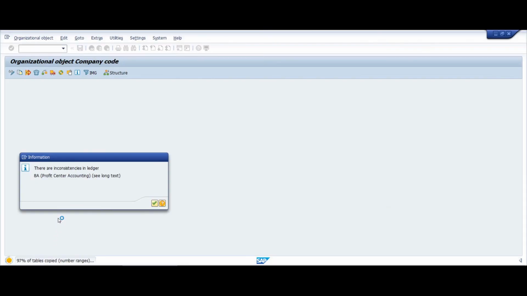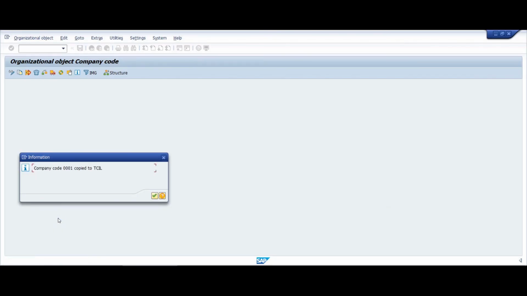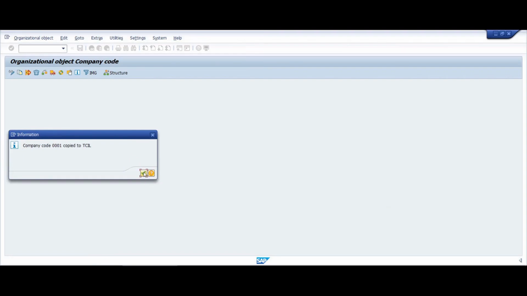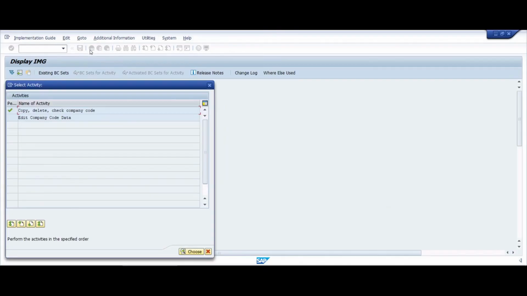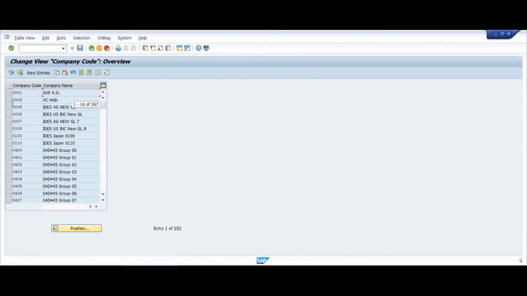There are two ways of doing any configuration related to enterprise structure in SAP. You can create it manually in the respective tables, or you can copy-create it. It is always the best practice to copy-create any configuration so that all the reference table entries are automatically created. We go back, and in the second option, Edit Company Code Data, the first option we used for copy-creating the company code. The second option we'll use for renaming the existing code that we have just now created.